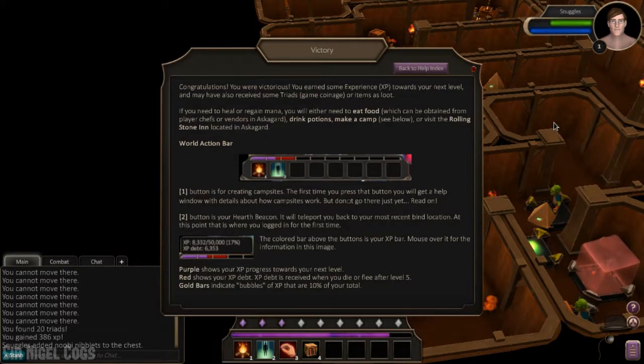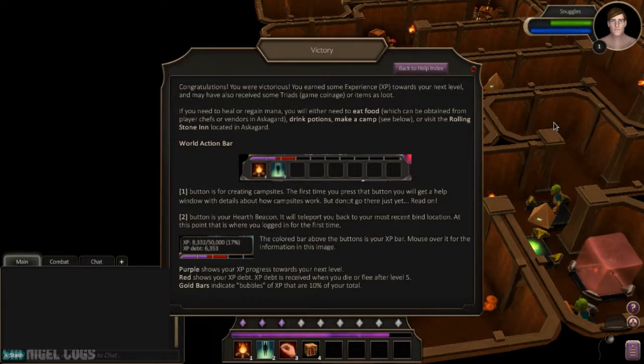Congratulations, you were victorious. You earned some experience towards your next level, and may have also received some triads, game coinage, or items as loot. If you need to heal or regain mana, you will either need to eat food, which can be obtained from player chefs or vendors in Asgard, drink potions, make a camp, or visit the Rolling Stone Inn located in Asgard.